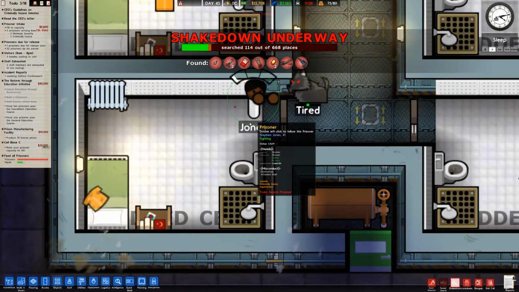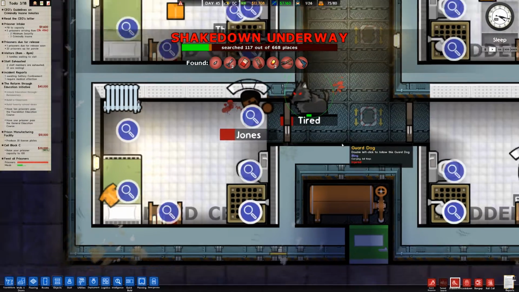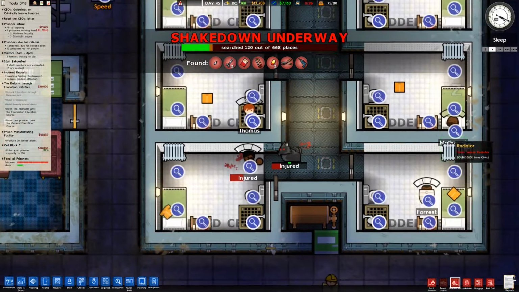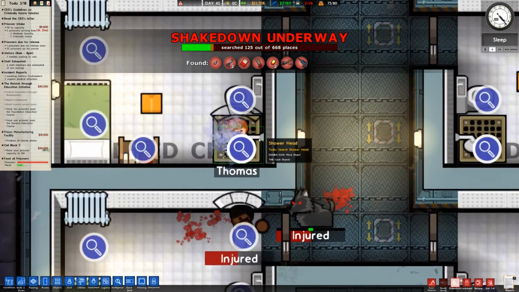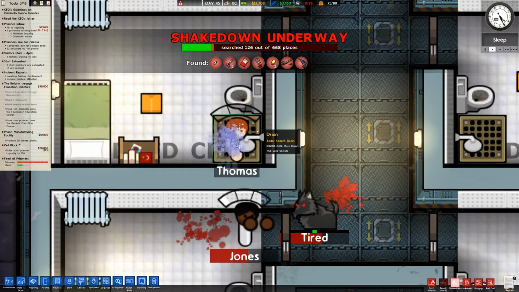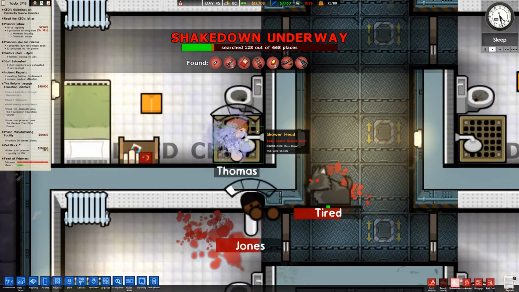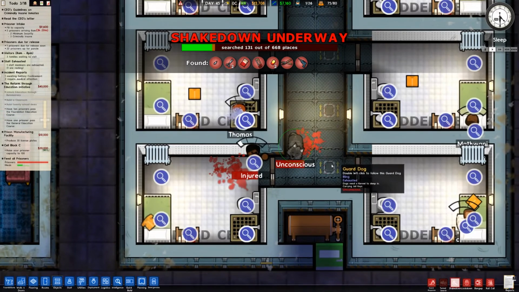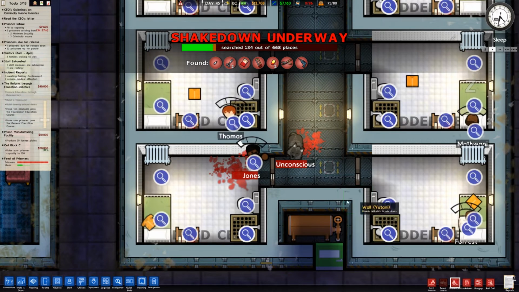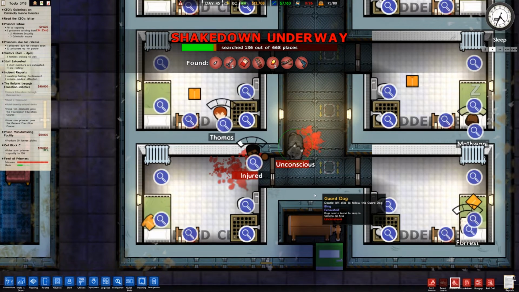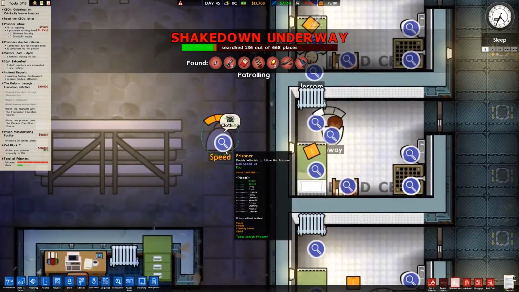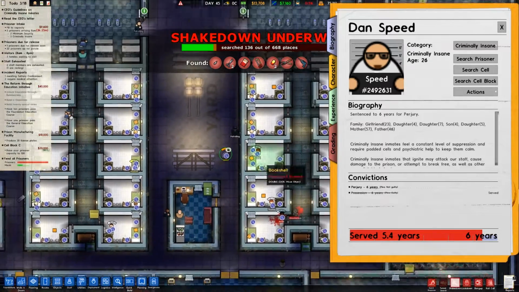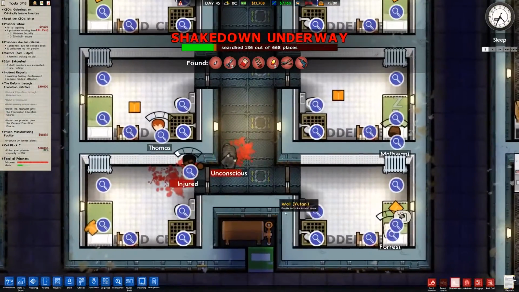You can also see more fighting. Stephen Jones, age 41. Currently calm, but also volatile, hence why they're kicking off there. And oh, Thomas is fighting. Was Thomas fighting there? It looked like they hit it, but I don't think they did. They keep on attacking that dog. And I don't know why prisoner Speed has not been brought to their cells.